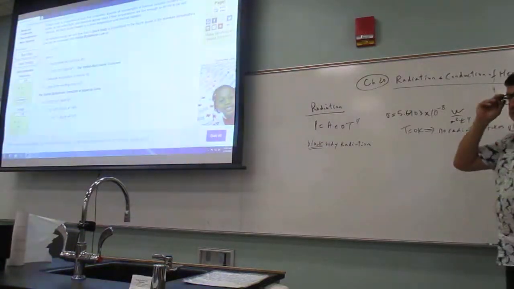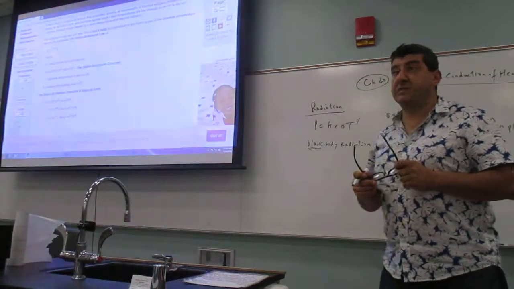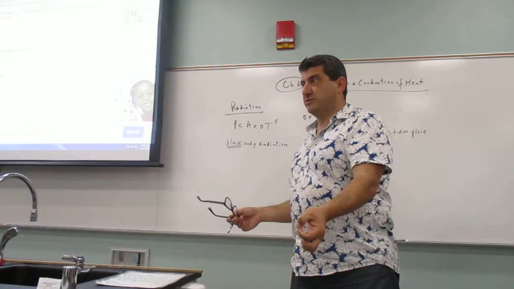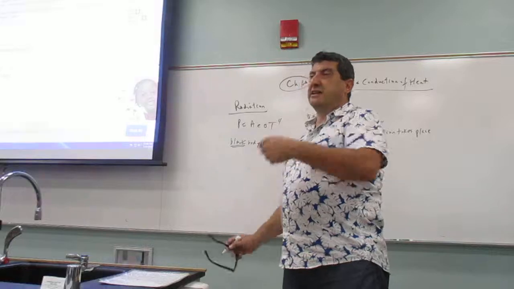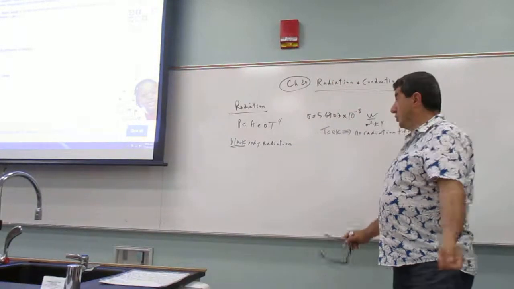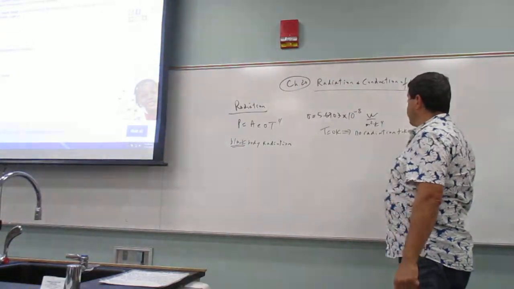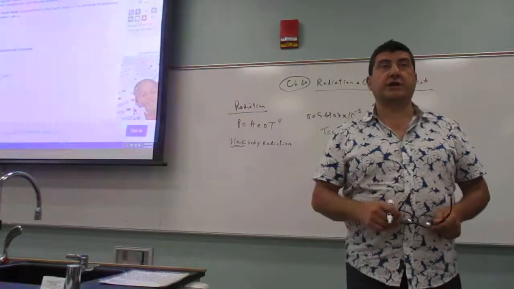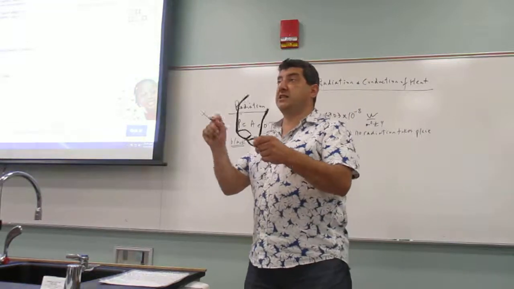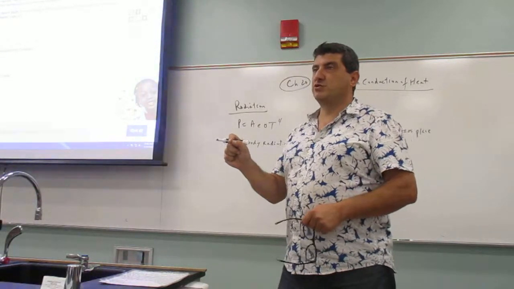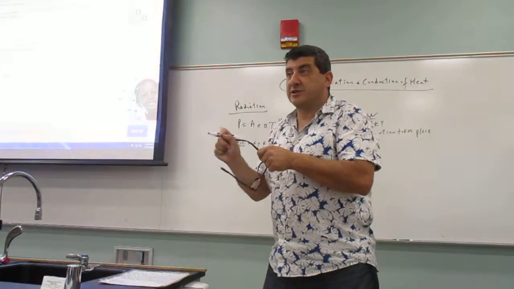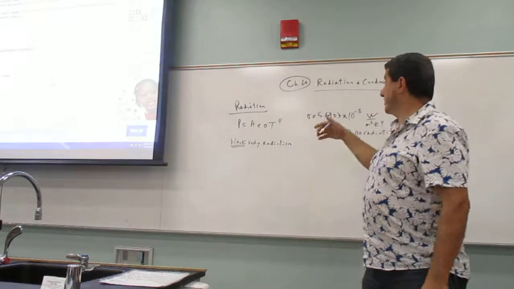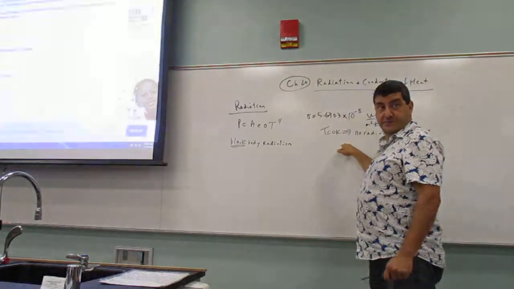So you see, there are different ways you can describe the meaning of absolute zero. At absolute zero, the speed of sound is 0, so no sound waves can travel. Absolute zero is the temperature at which no radiation takes place. You don't radiate. And absolute zero is also the temperature at which all molecular motion stops. So the root mean squared velocity of gas molecules at absolute zero is going to be 0. So all molecules stop. We're going to see that later in chapter 21. Okay?